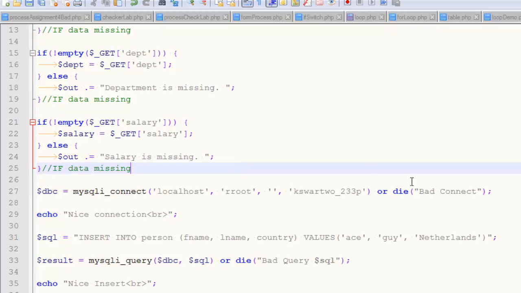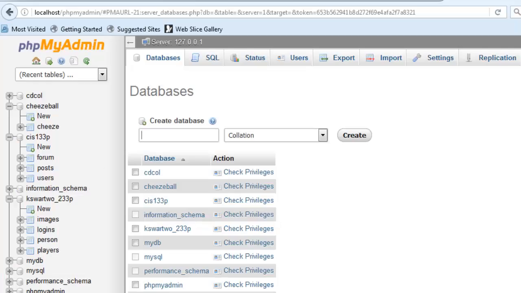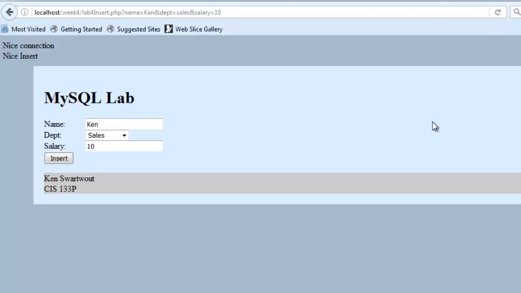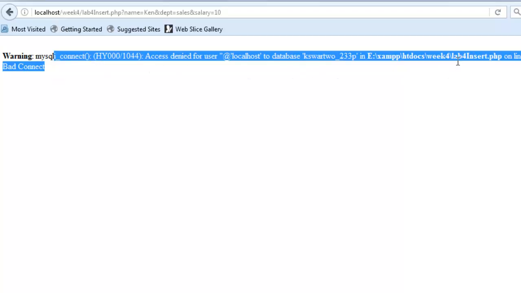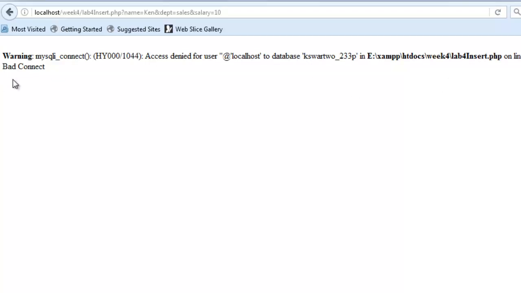So that's going to be a failure, and I'm going to get caught in a bad connect, and I'll show you how this works. If I go back to that page that I was looking at a minute ago and refresh it, that is what a die looks like. It threw an error here, and I get a little bit of gibberish spitting out, and that bad connect, right? The bad connect is literally what I told it to do.